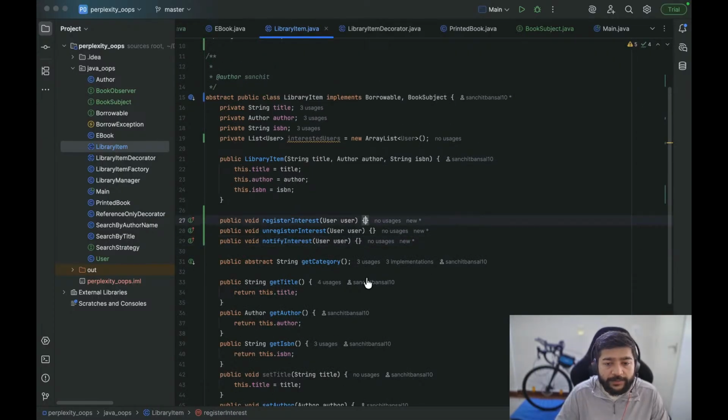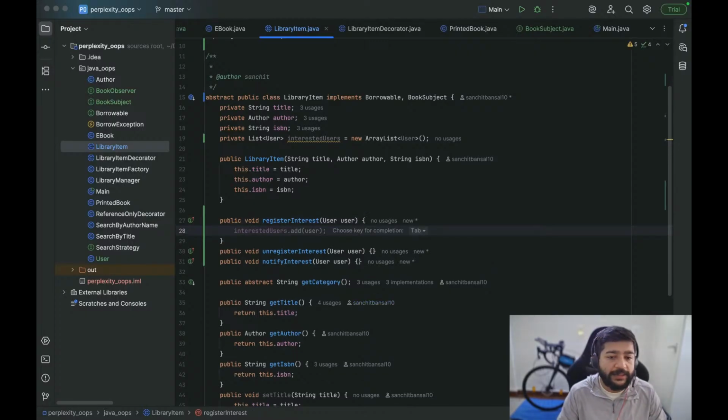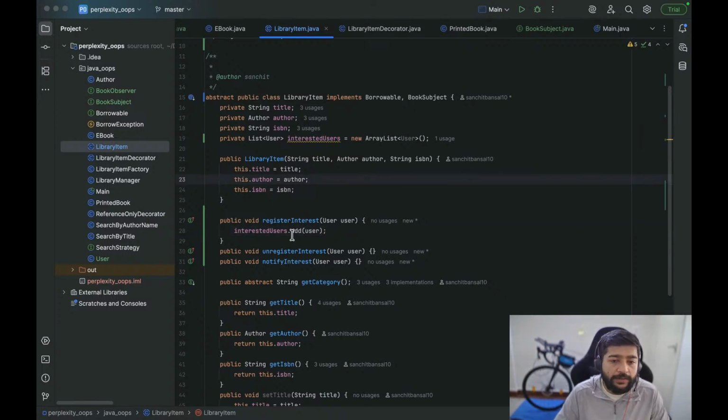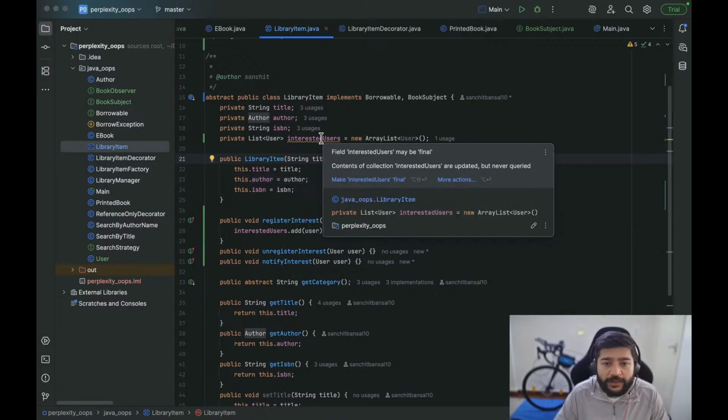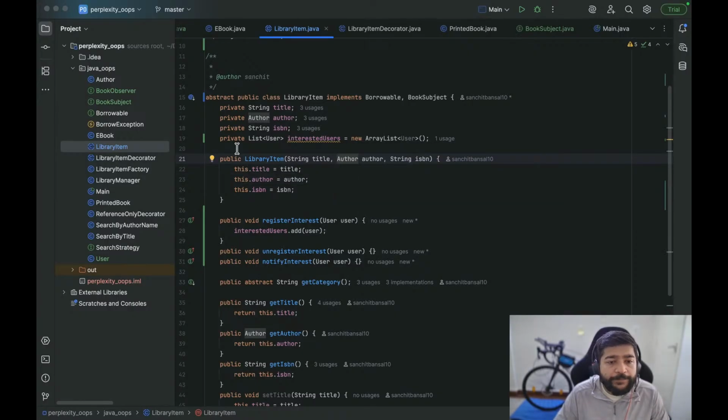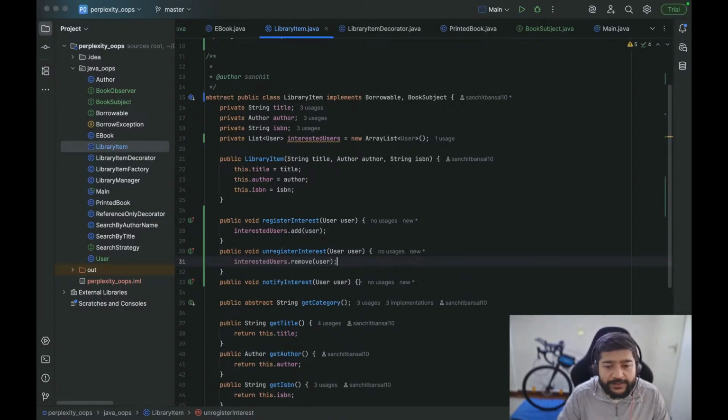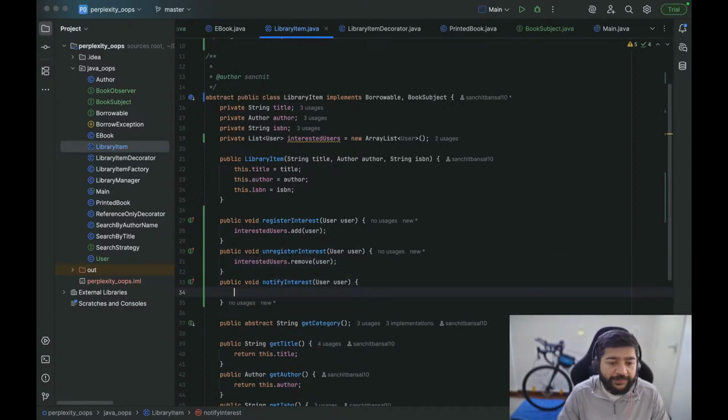All right, now let's do the actual implementation. So whenever someone registers, we'll add it to the interested user list, right? It's not a set, so probably the same user can be added twice, but we can worry about it later. Interested users dot add, then interested users dot remove, and for notify, we'll just call interested users dot for each.